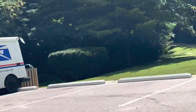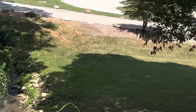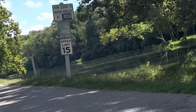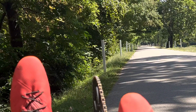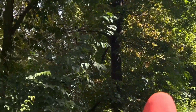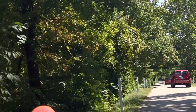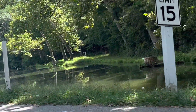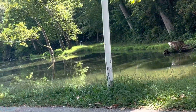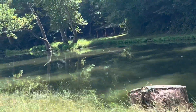Over here's a little bike trail that goes up to a connector. You can hear a little waterfall or something down there. You can hear it. There it comes. I like these people pass. Few cars parked in here. But no, these cars get by me before I get back over here. I've definitely got to, here's one of the little lakes. There's I think at least 2 or 3 of these around. That's where the water is spilling out. But it's just a beautiful park here.